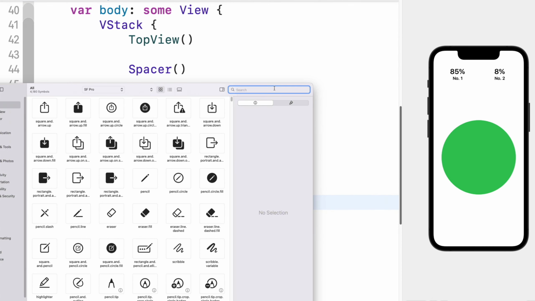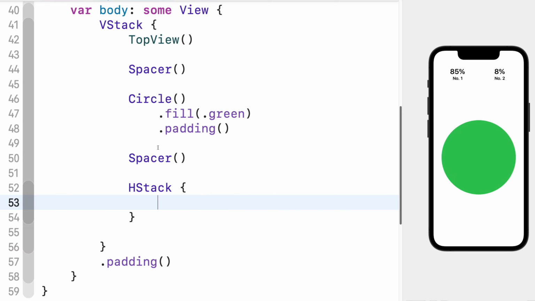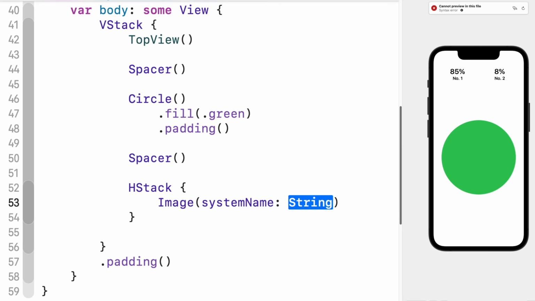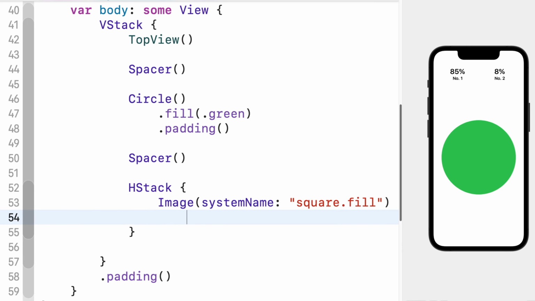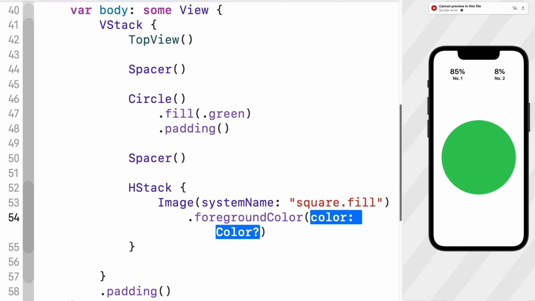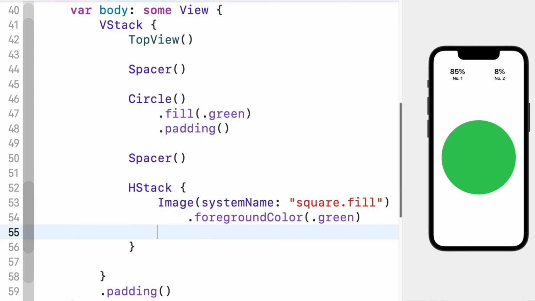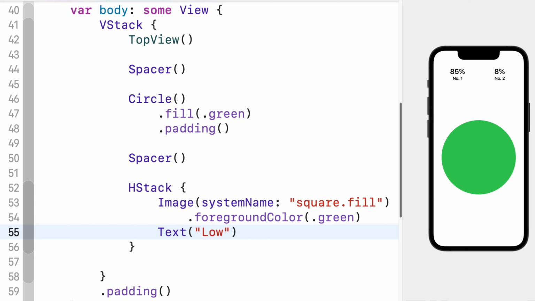I think I know the code for it. Yeah, square fill. So let's copy name. So let's do Image, systemName, and let's do fill. Excuse me, foregroundColor dot green, and let's do Text low.